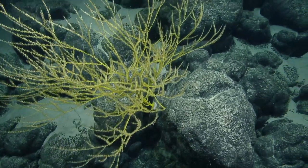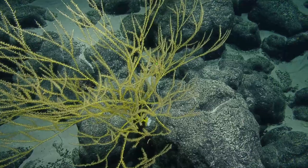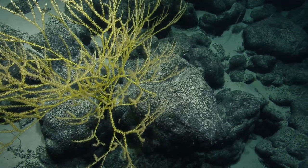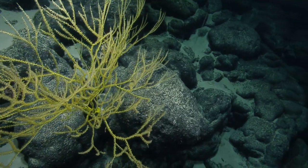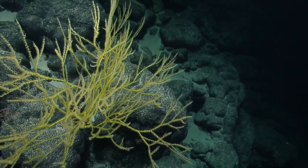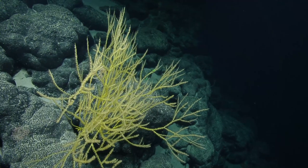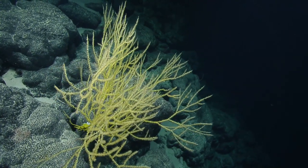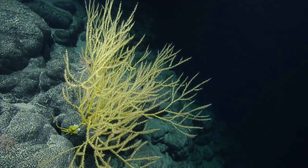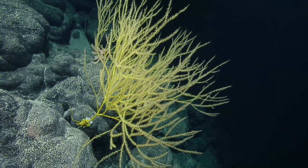Come down, five. So I think this is new for the expedition. I believe this is a crinoid, which is a type of bamboo coral. It's beautiful, that bright yellow. Yellow is my favorite color, so I'm definitely enjoying this color. It's got one comatulid crinoid, no brittle stars, which is unusual. And it's also got no dead tissue, which is kind of unusual for a bamboo coral in this expedition, too.